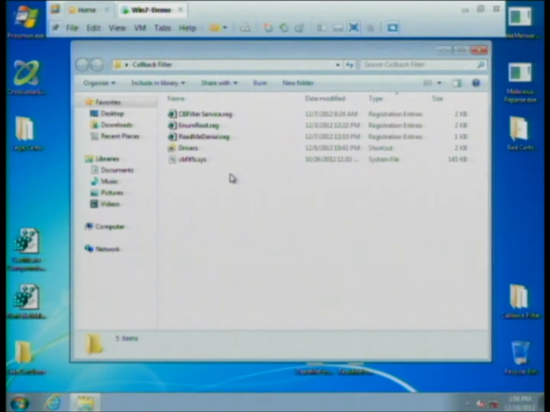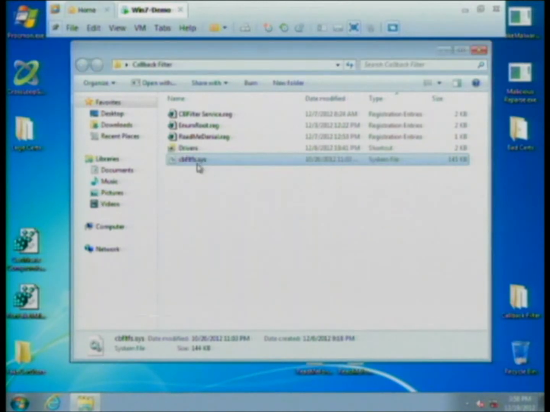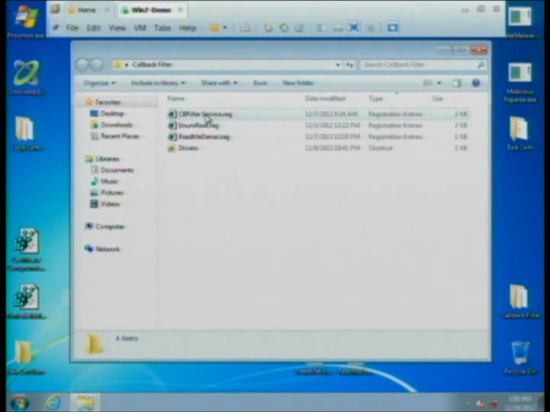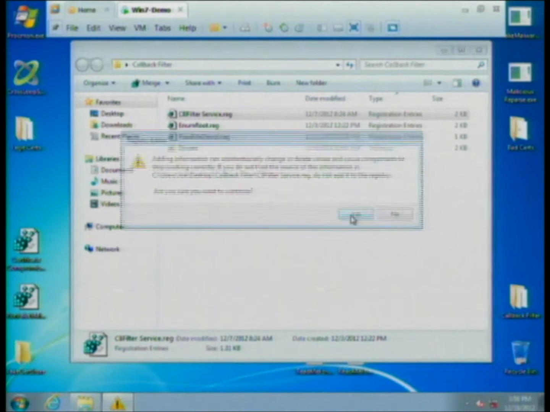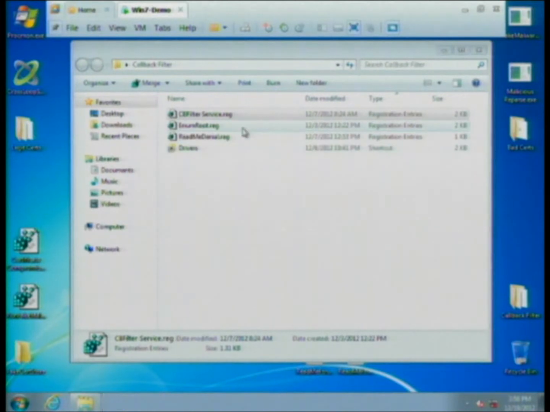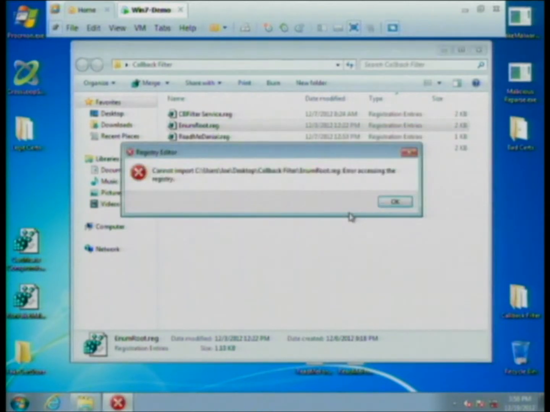So the first thing I'm going to do for this is simply move the driver, I'm not going to double click on it, I'm going to move the driver into the drivers folder. I'm going to install a registry key that basically puts the service in place on the computer. So that's allowed to go. And then for drivers, you have to also add this enumeration root registry key that Microsoft, as you'll see, protects. So if I try to add this on its own, it tells me I can't do it. The intention is to prevent you from being able to install these without going through their mechanism.